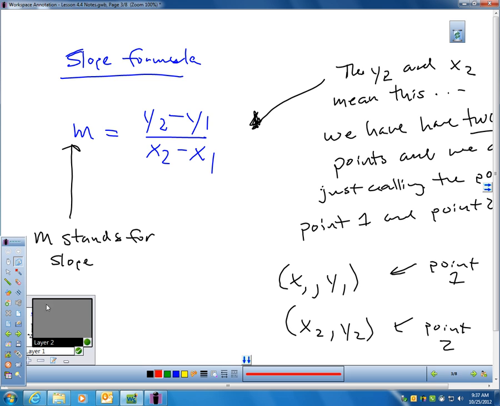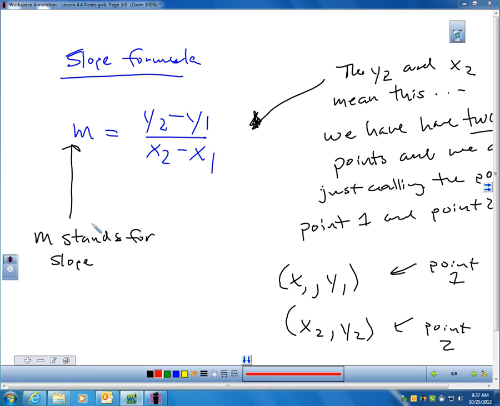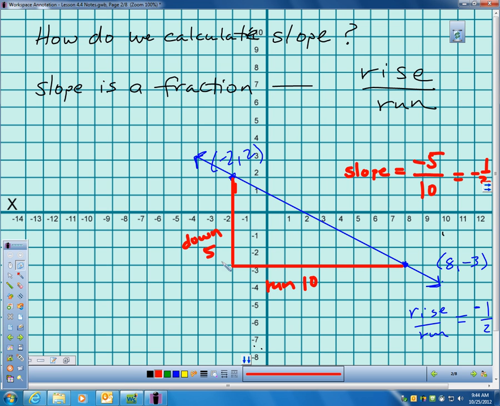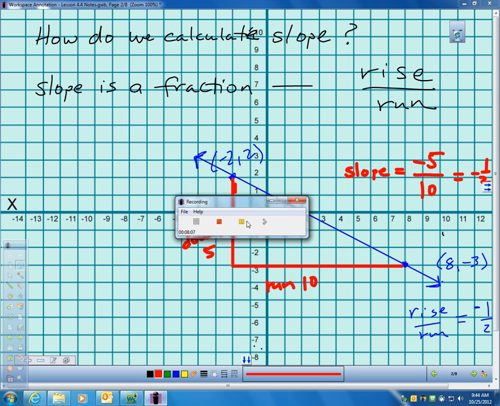Now, there's a formula that you want to know to figure out slope also. And there's a reason why we want to know the formula. As you noticed on the last slides, you probably are like, well, why do I even need a formula? This is easy. I can just count squares. Well, you can if it's graphed, but look at the homework and go to questions 8 through 16 on page 239. I'm going to pause the video right here so you can go to that.